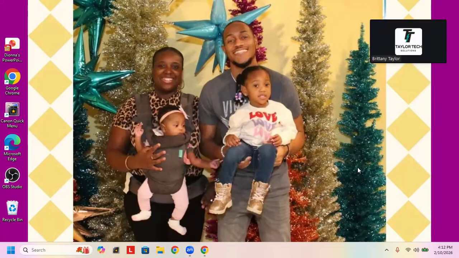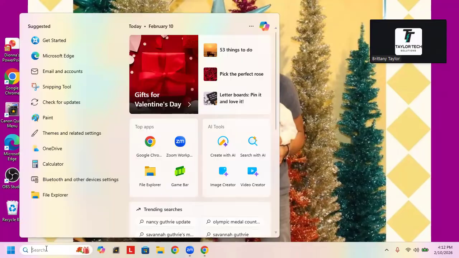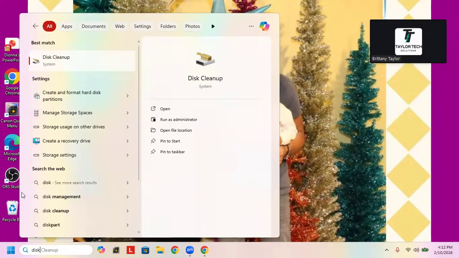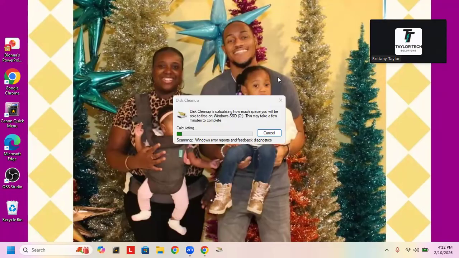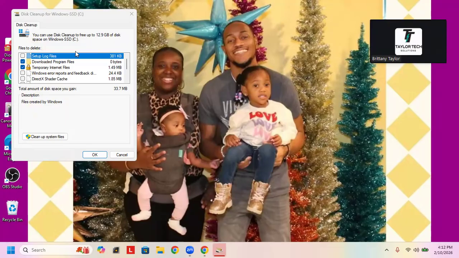So this cleanup, when you are on the Windows computer desktop, there's a feature called Disk Cleanup. To navigate there, you would just go to your search, type in the word disk, and open. When you open this cleanup, there are some options that pop up. Where it says thumbnails, I want to uncheck that because I want to keep my thumbnails. And then you just hit OK, and it's going to clean up the files.